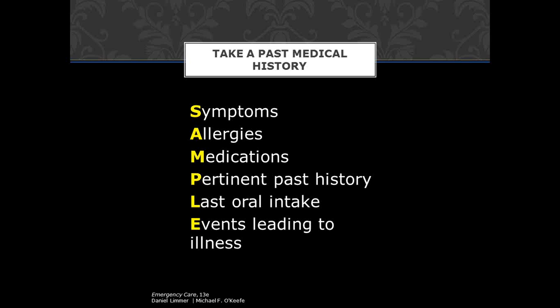Then ask about their pertinent past history. For the most part, I really don't care if they had their tonsils out when they were 4. I want to know, what are you dealing with now? So I ask them, do you have any medical issues? I just leave it open. And then if they tell me yes or no, I go into, do you see a doctor for anything? If so, what is it? Have you had any recent surgeries? If so, what are they? And do you see a doctor regularly for anything, or within the last year for anything?